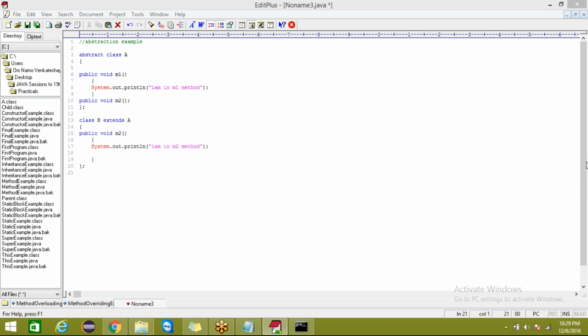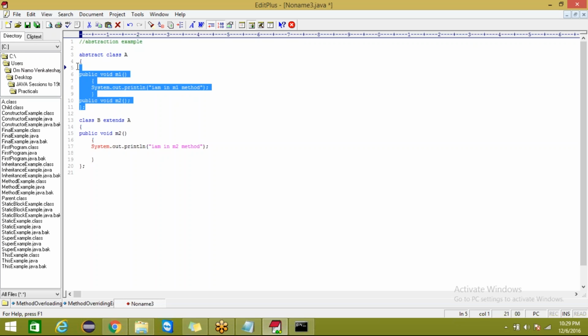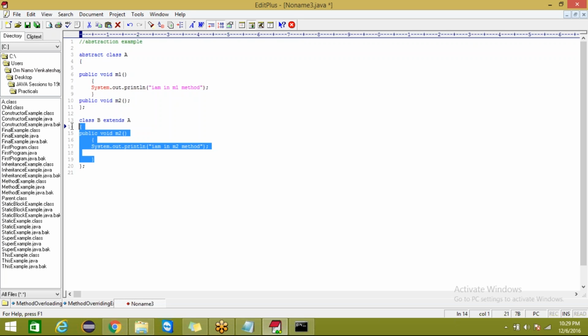What I implemented here? I just declared this m2 method in the abstract class, but the m2 method body is available in class B. So in some other class the respective method body is available, so it's an abstract method clearly. That means, friends, generally abstract classes will be available at the front end, but these normal classes, like subclasses, will be at the back end.